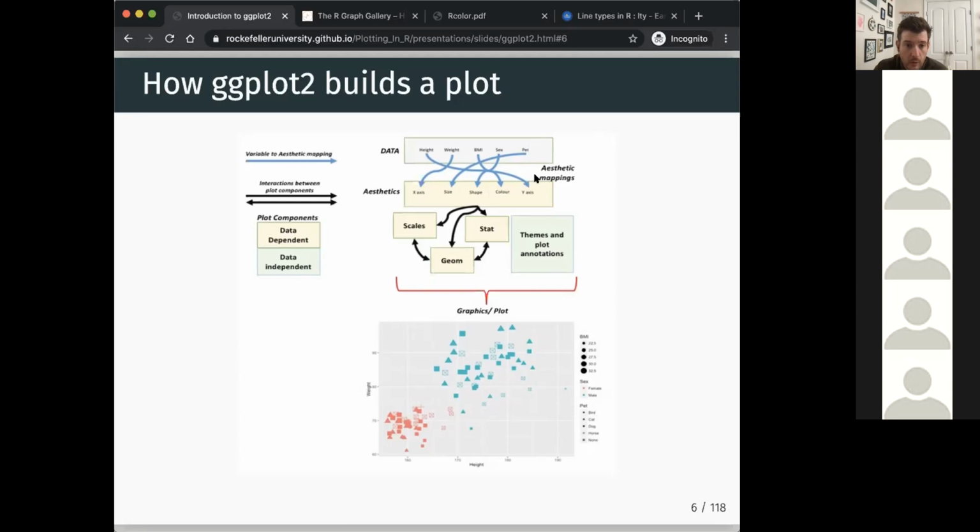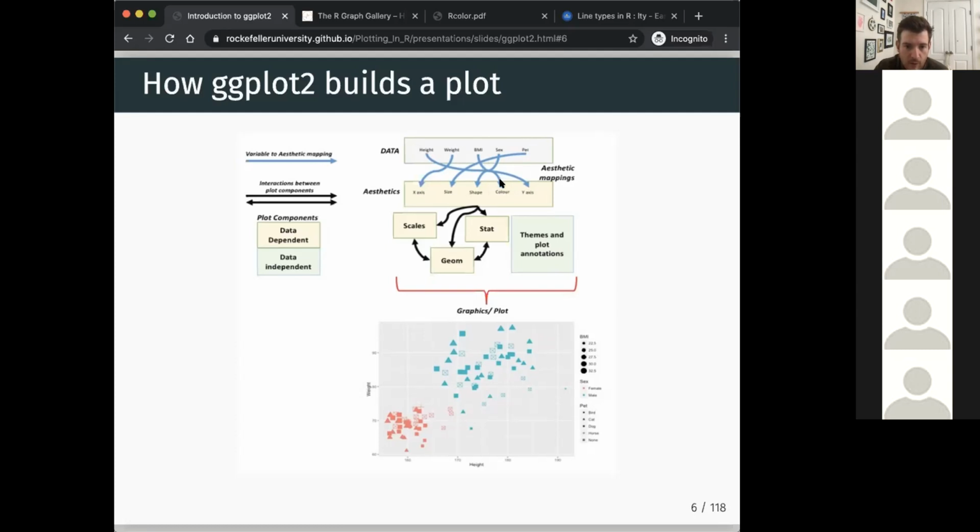And so what happens is you have these aesthetic mappings that map what's going on with your data onto the aesthetics. So in this case, the height is going to be portrayed on the y-axis, while the weight is going to be on the x-axis. The BMI is going to be related to color, I think.